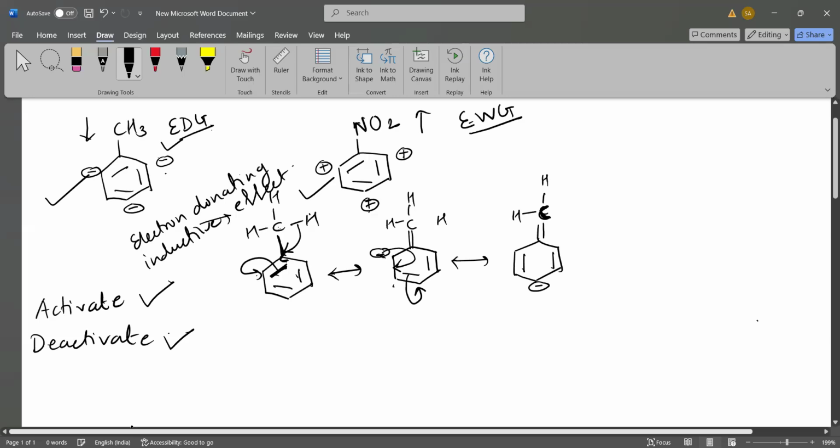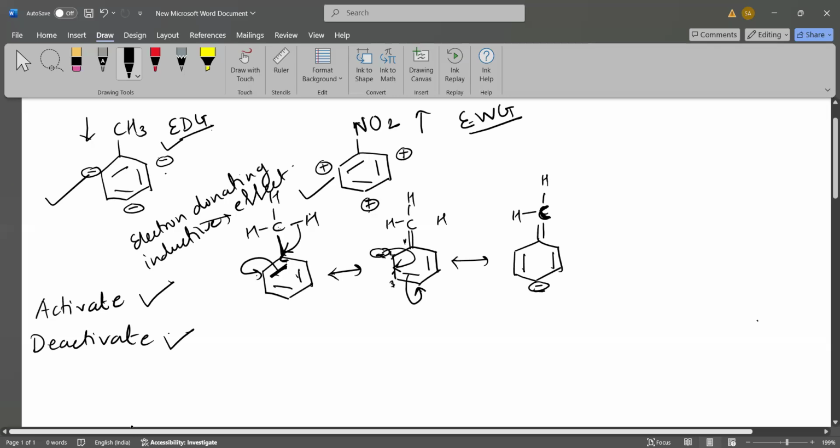It goes in between the carbon. Suppose it was in the 1 and 2 carbon earlier, right? Yes, ma'am, 1 and 2 carbon it was. It goes to the ortho, right? Now it goes into the 2 and 3 carbon, and the bond in between 3 and 4 carbon will be shifted to the para position here. Okay, ma'am. Got it? Yes.